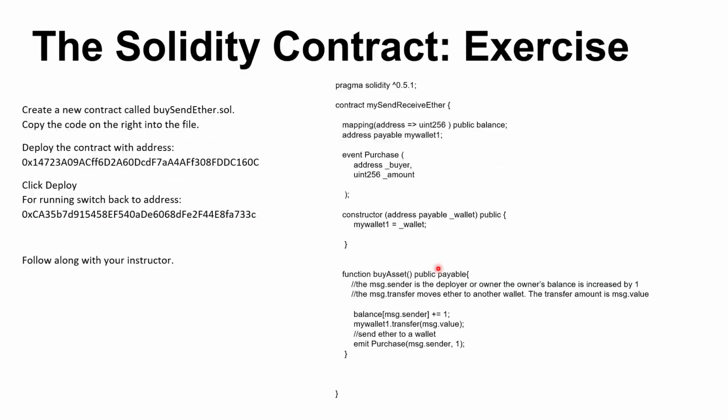So here is our exercise. We are going to put this into a browser. And this exercise really requires that we use our roles. As we go through and test this, do our ad hoc testing, we can use two different addresses. One address is the payment address, and the other address is the payee address. So one is the payor, and the other is the payable address. So let's take a quick look. It says follow the instructor.